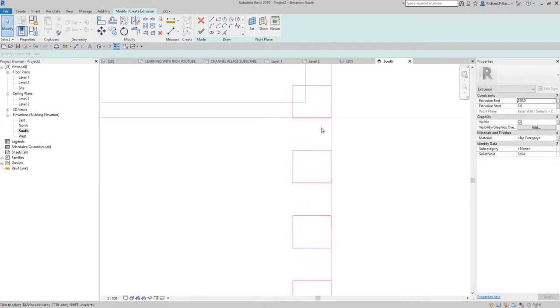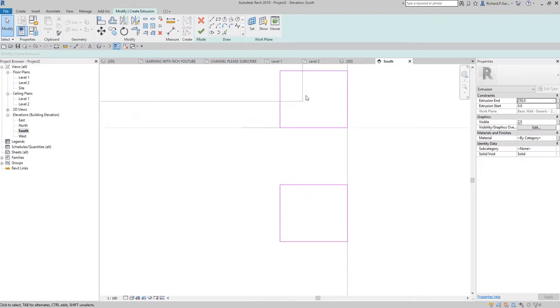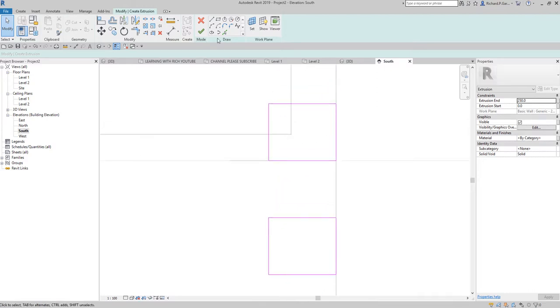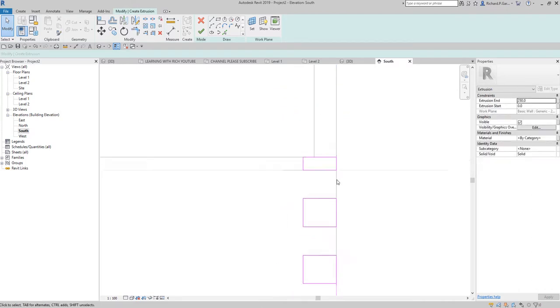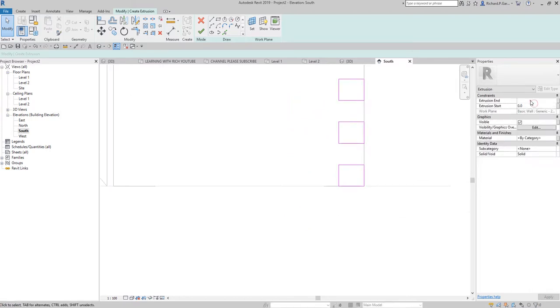Then after that, I just want until here. So I'm going to create a line. I'm going to pick here. All right. So I'm going to use trim extend to corner. Click, click, click, click. Modify. Let's click this line here and delete. Okay. So same with this line here. Let's delete that. Now for the thickness of the extrusion, let's set that to 50. Let me try 50. So that's the thickness of that pattern there.